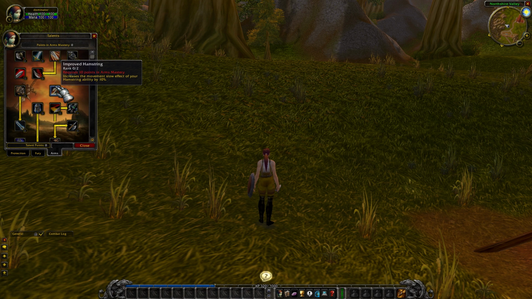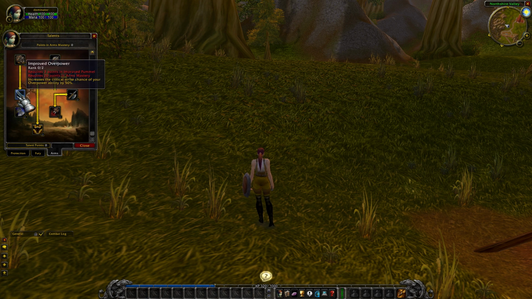Instead of having Imp Hamstring be a 50% slow, I think it would be a 60% slow, if I did the math right, I don't know. Or 55%, I'm not sure. That'd be cool. I think I like the more slowing effect since mages have Frostbite and a lot of slows. If you charge up and did an Imp Hamstring, not the one that roots him, the one that slows for more, I think that'd be cool. Pummel gives you your Pummel ability at a 60% chance to daze the target. I like that. Increases the critical strike chance of your overpower ability by 100%.